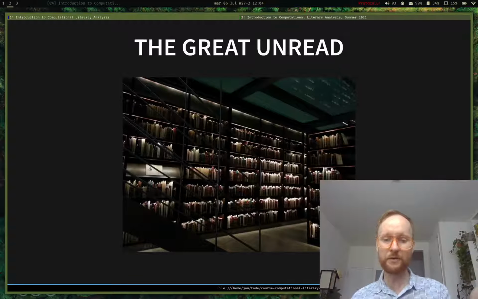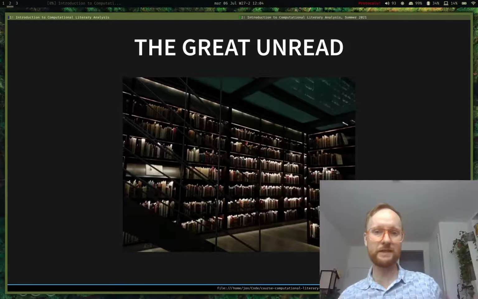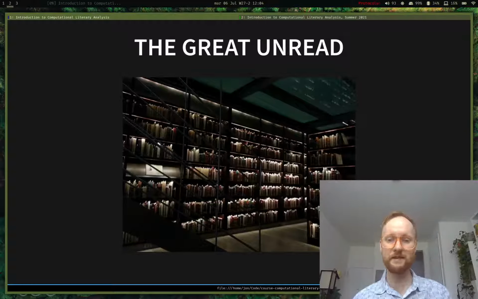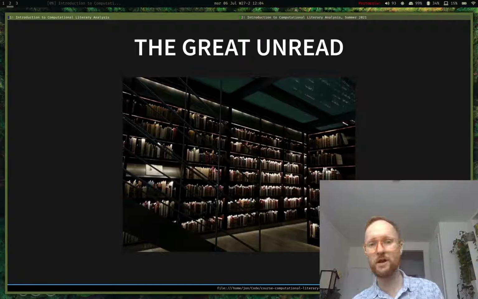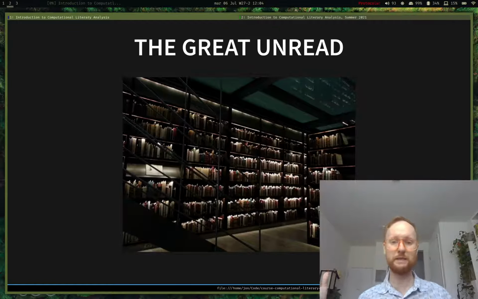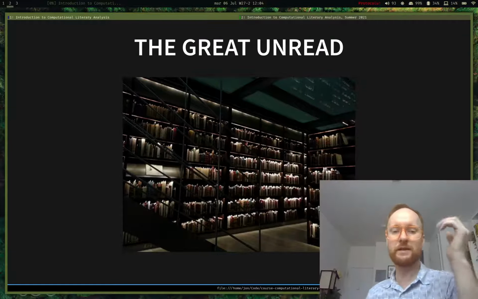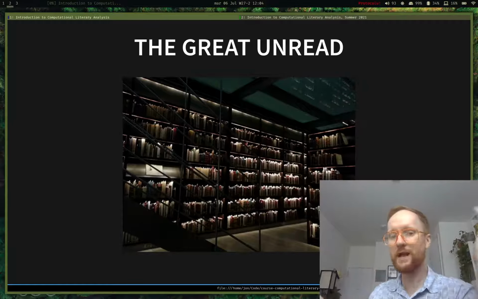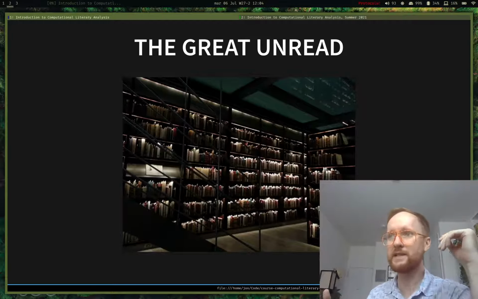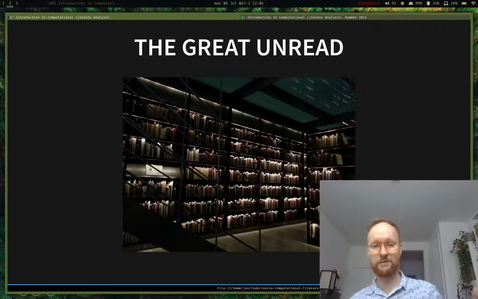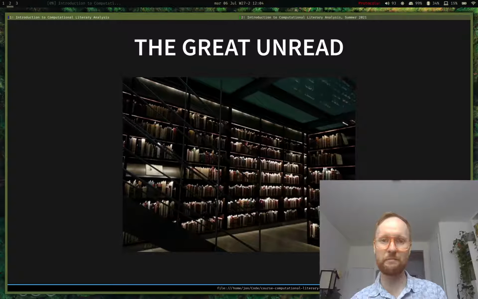So another reason why we would want to get into computational literary analysis is that it helps us to read what digital humanists often call the great unread. And so imagine that you have a library that has been collecting novels for hundreds of years, and there are hundreds of thousands of 19th century novels in its collection.